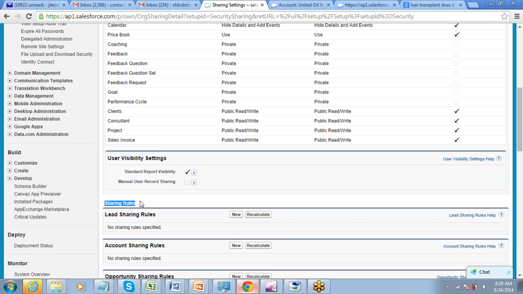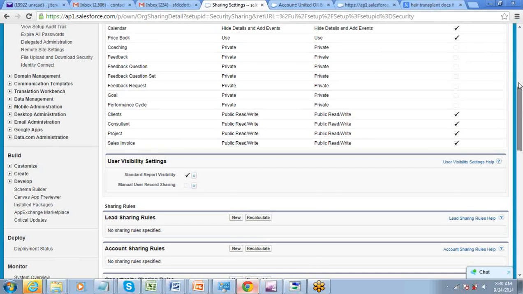Only if the data is private, then only sharing rule is required. If it is public, then everyone is getting to see all the data. If the data is private, then you can define sharing rule and give some access to some of the users on a temporary basis or whatever you need, right?